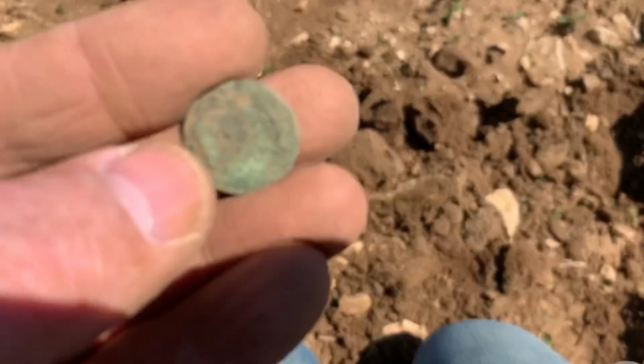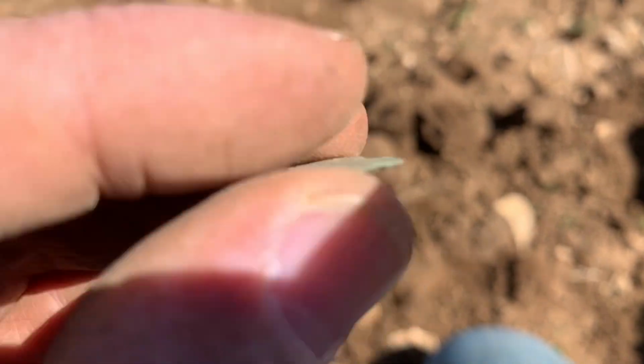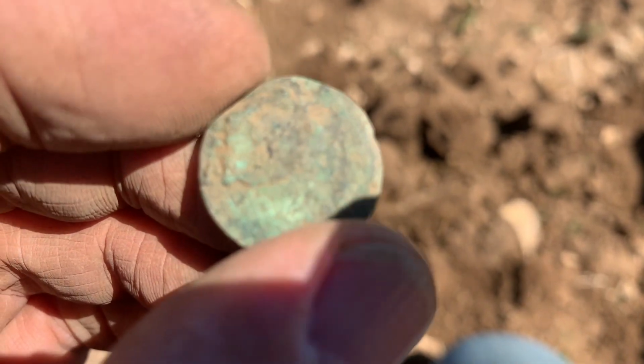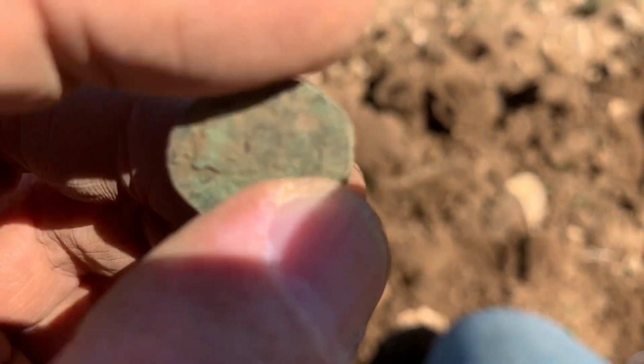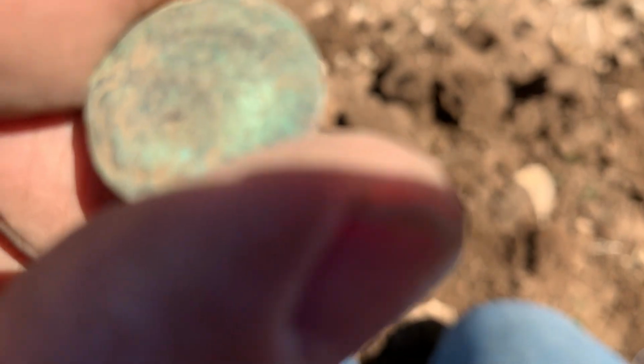Yeah, so I've just had a word with Mark, and to be honest, we're not exactly sure what it is, but it's not going to be Roman because it's too round, we've worked out. I think on one side I can just see a bit of a date, but it's going to be some really good cleaning up, or a microscope even. I think I might have a microscope at home, and then just see what comes up. But I'll keep you informed anyway in the video.